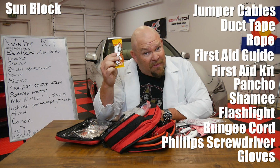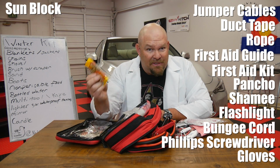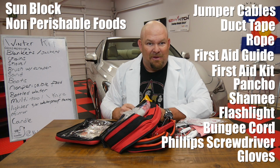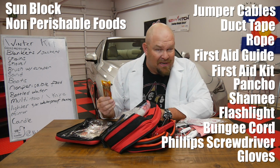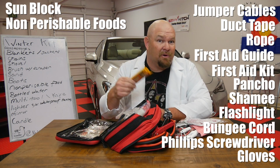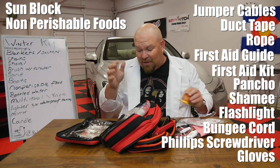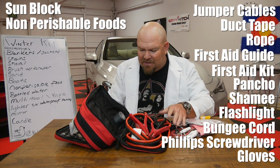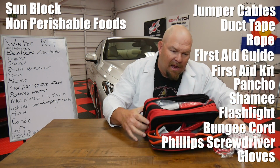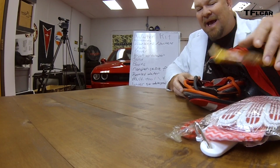And also a few of these. Non-perishable goods, bars, peanuts, peanut butter. If you're allergic to that, then you can get different types of bars that don't have peanuts in them, but non-perishables that you can keep in the kit for a couple years and swap them out progressively. Really good thing to have. So that's your basic kit, right? Okay, so now let's move that aside and let's add to that.